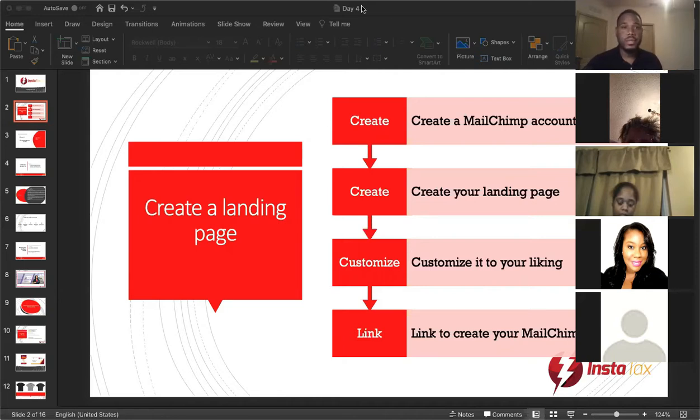All right, so next thing here in the training, what we want to talk about. All right, once you have created your landing page, you're going to go ahead and customize it to your liking. All right, so you want that landing page to be more so geared to what your prospective client is. Whether it's your friends and family or whether it is your prospective niche. Both different strategies are going to have two different methods and two different ways in how you present yourself and present that landing page.